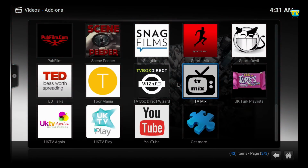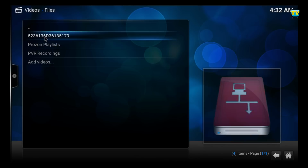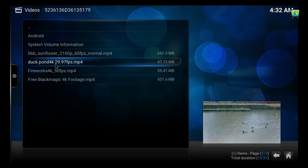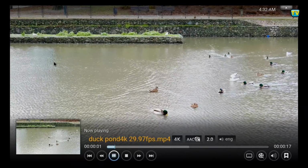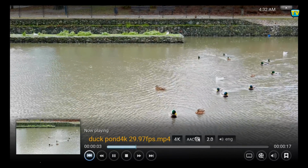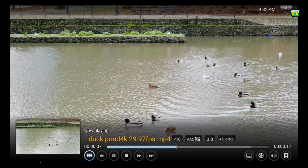Kodi comes with built-in 4K decoders, so I'm going to run a couple of videos at various frame rates, and we'll see how the box handles it. First, I'm going to run this Duck Pond video at 29.97 frames. The video starts with a little stutter, and then plays smoothly thereafter.